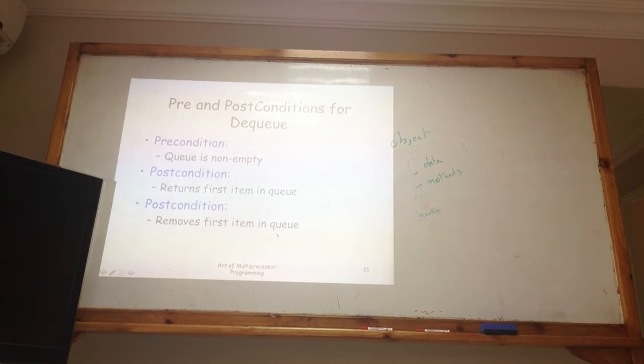So one item is removed from the queue and one item is returned by the function. It's the same item, but here is just some more detailed specification, which is that this object is returned to the caller and it is removed from the queue. It returns something, and the condition is that what you return is the first item in the queue. And the other thing, the state of the queue itself has changed. Now, instead of 3 items, you have 2 items. Okay.